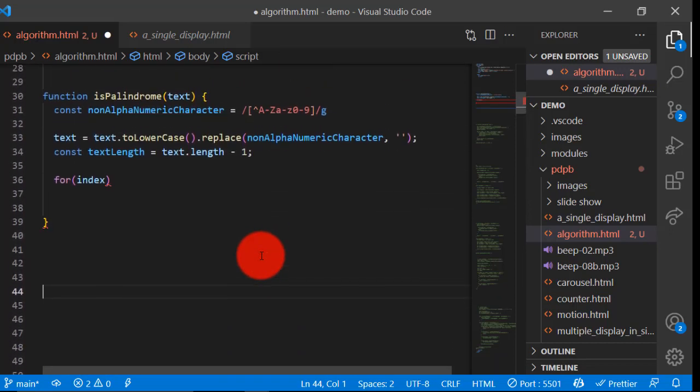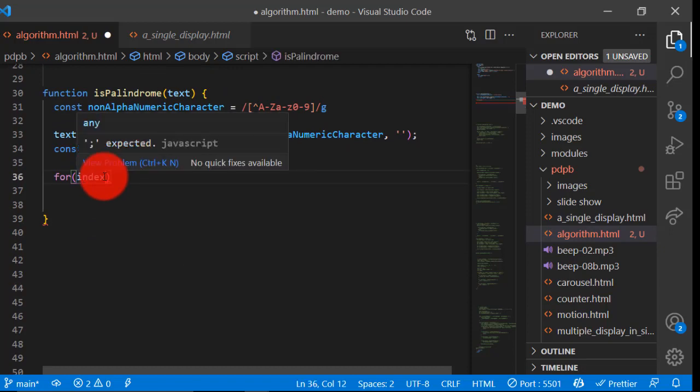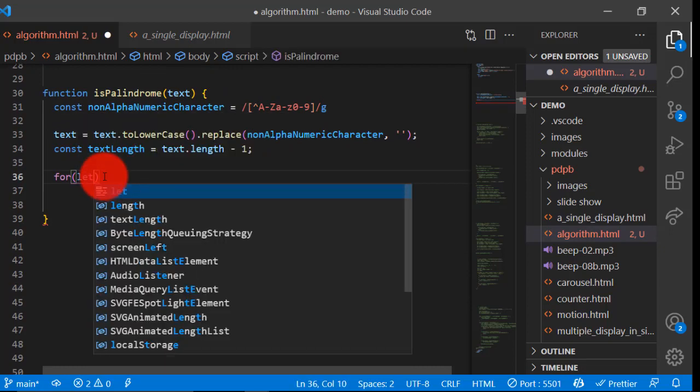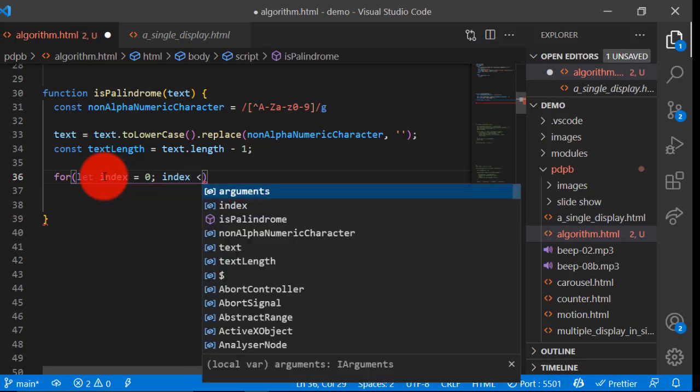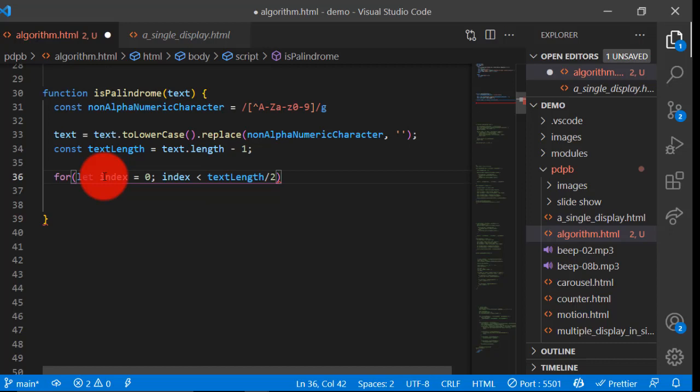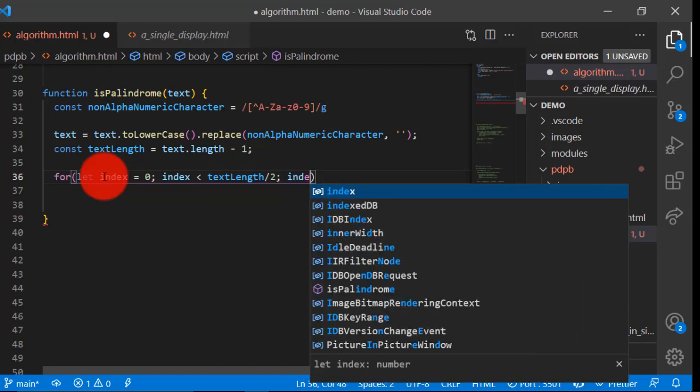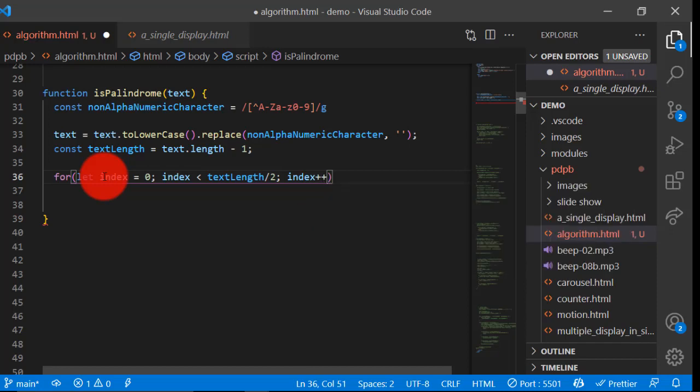So let's use a for loop. We now do let index equals 0. We start from 0, and index less than textLength divided by 2, and then index plus plus.